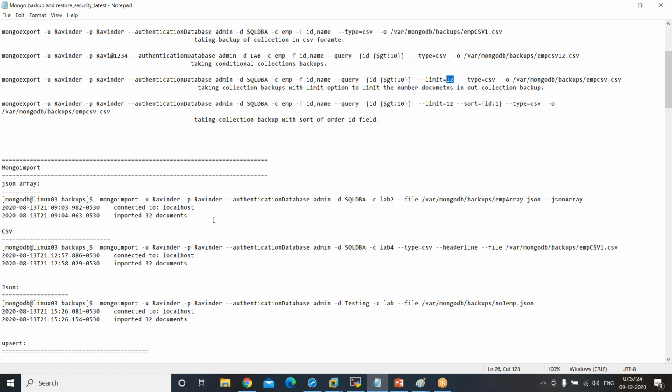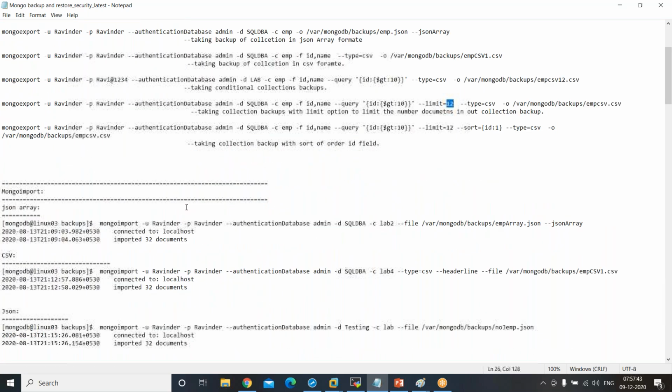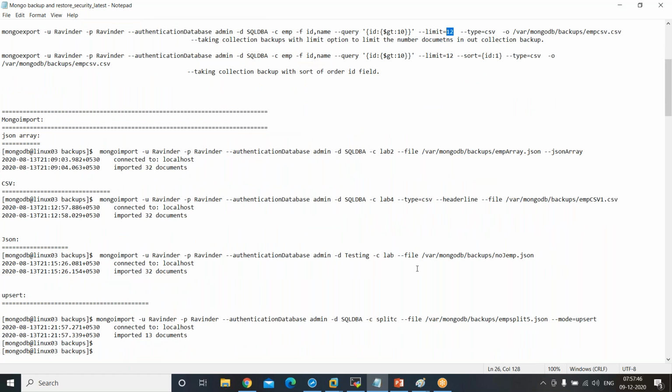Is it clear? Confusing? Say something. It's important to understand. This is very, very important. This is what we do every day, most of the time. Imports and backup ratio is a very, very important thing. That is the reason I'm spending a lot of time on this one. I can quickly close this topic in 10 minutes, but I'm spending time to make you understand it in all directions.